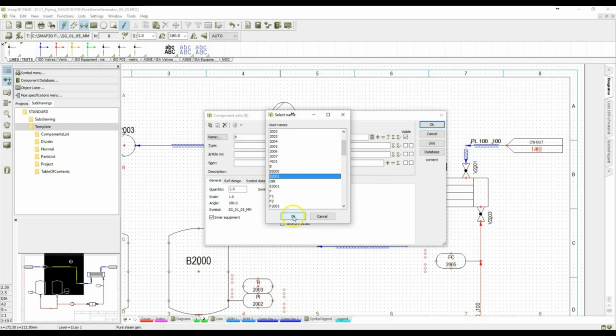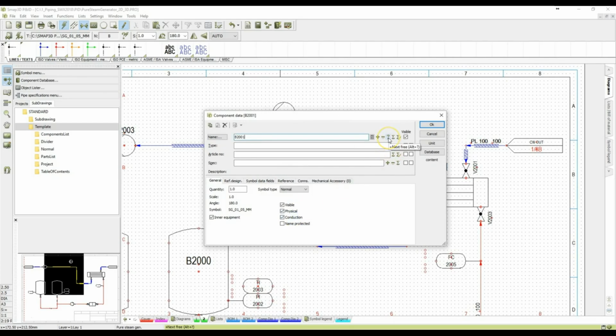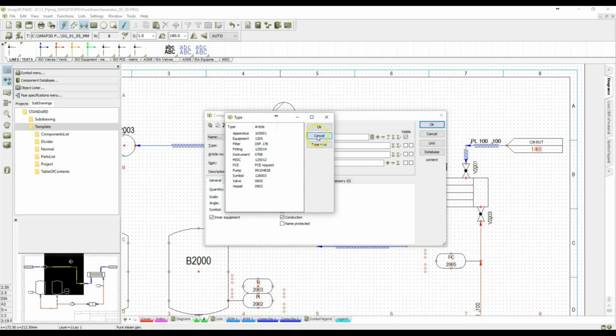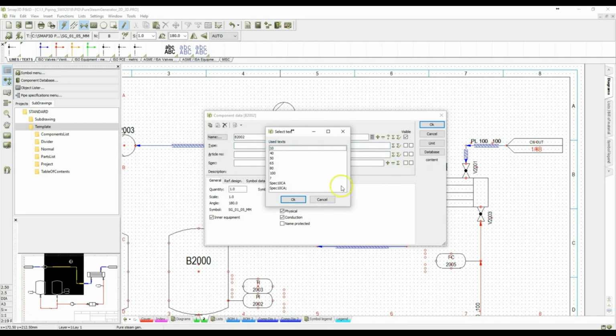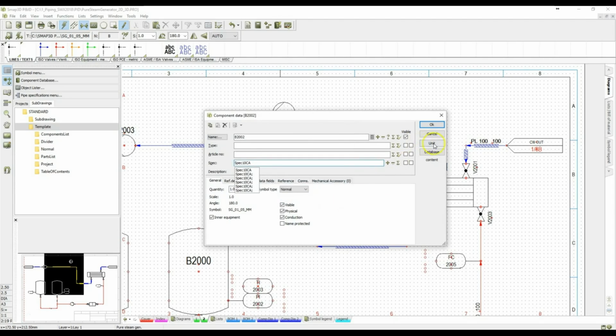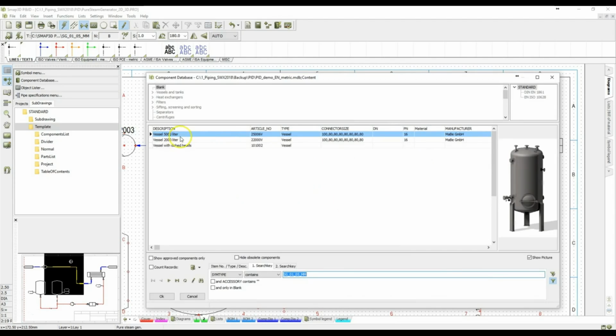Here we can select the existing tag B2001, and with this function you can count the next free number in this project. In this example it will be B2002. This database structure can be customized 100% to any customer needs.